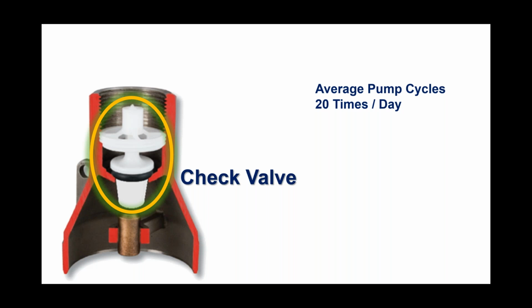But that all said, I'm going to share an opinion here in a minute or two. When I'm in a classroom of contractors, I throw this slide up on the projector screen, and I make a comment that the average pump cycles 20 times a day. I look out over the group and ask, do you think that number's too high, or too low? I have never had anybody tell me it's too high. Most of the time, they feel that's a very conservative number, that there are pumps out there that cycle many, many more times than just 20 times a day.